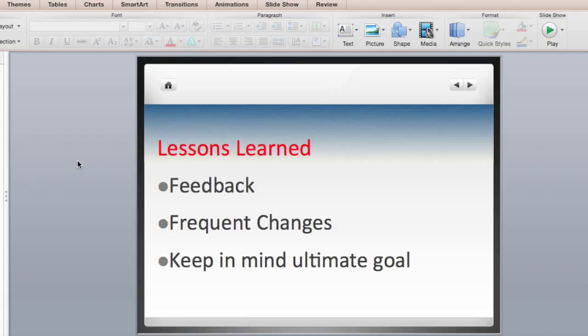That goes into my next lesson that I learned, which involved making changes. At first I wanted to create each individual module and lesson and then move on to the next, and I wasn't giving myself enough time to go back and look over it and tweak it a little bit.